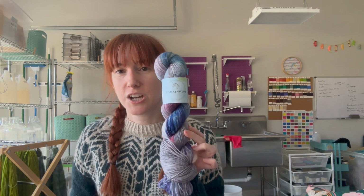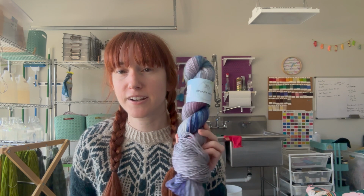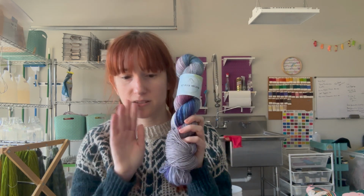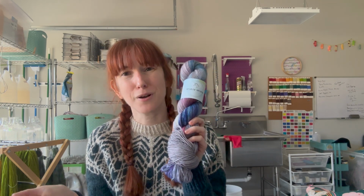So we're going to start off with Old Faithful. I would say if I had a signature yarn base, this was it. This is the BFL sock. This colorway is Wild Gravity. Oh no, it's a lie. This colorway is Chelsea Morning. I'm going to talk about colorways in a little bit, so don't worry. I'm just going to be grabbing stuff because it's all out in front of me like a delicious yarn buffet.